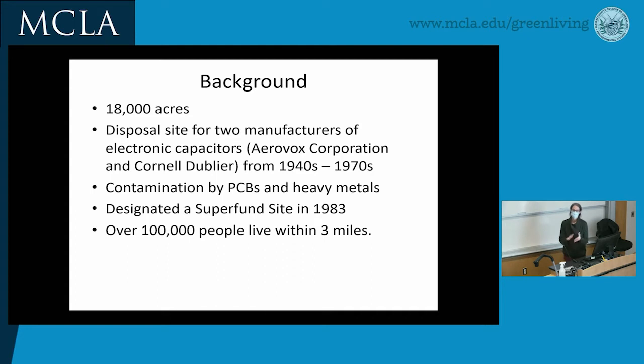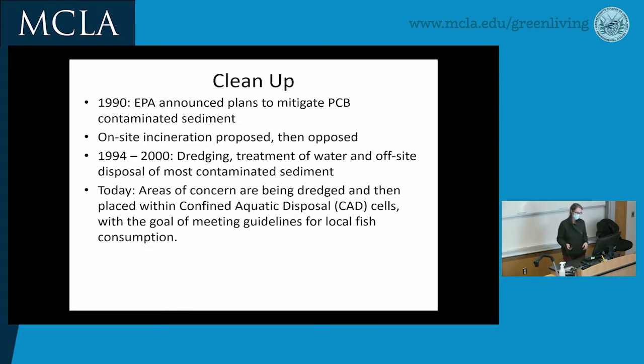And just over 100,000 people live within 3 miles of that site. So in 1990, 7 years after declaration as a federally managed site, EPA announced plans to clean up the PCBs and the contaminated sediment. So if you can imagine, the water is contaminated, but the ground of the floor of the harbor is contaminated and all the sediment around it.